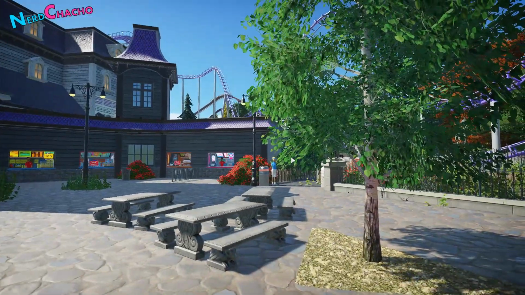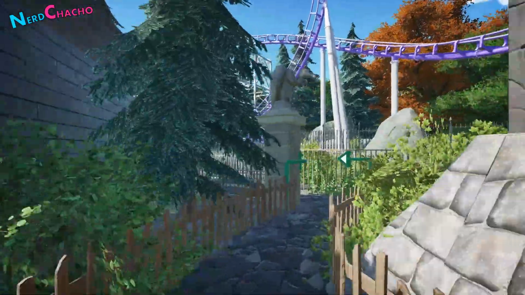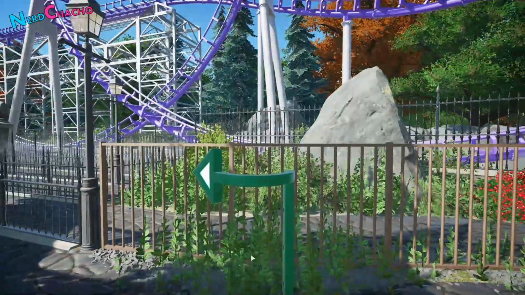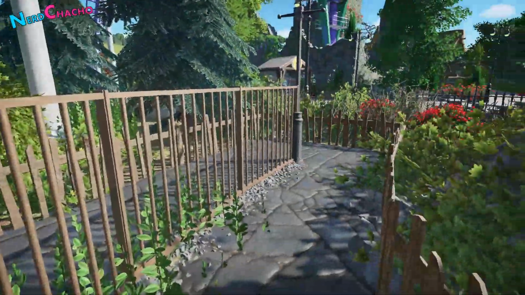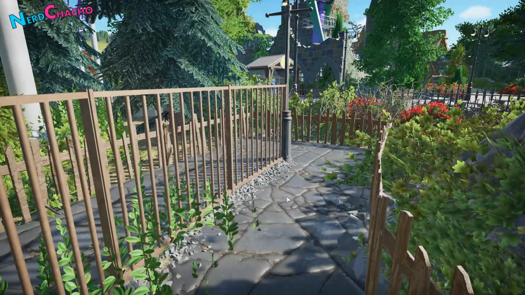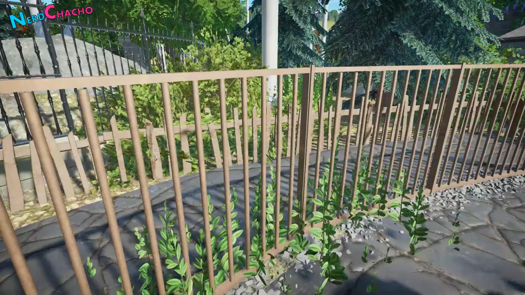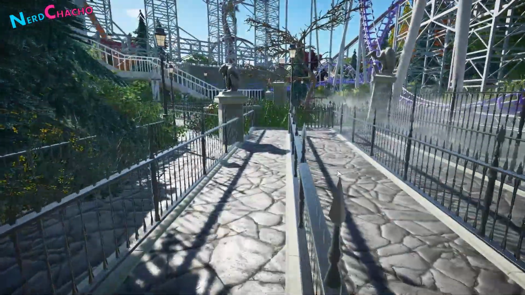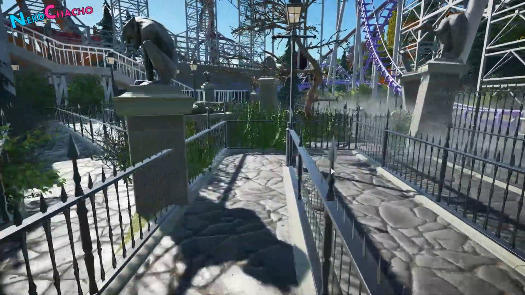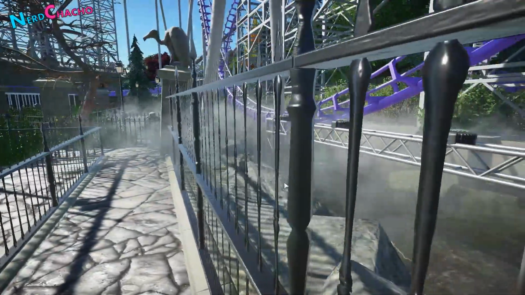And I presume this is the queue for it. So yeah, this is the queue for it. So let's go for a walk through. And look at how everything is overgrown. This is giving me Vampire at Chessington World of Adventures vibes, in the sense of how it's all put together with the gravel and the stones, and it's just looking overgrown and everything. Oh yes, I just love it. It's so good. So I don't know which is which. We're in the same thing again.